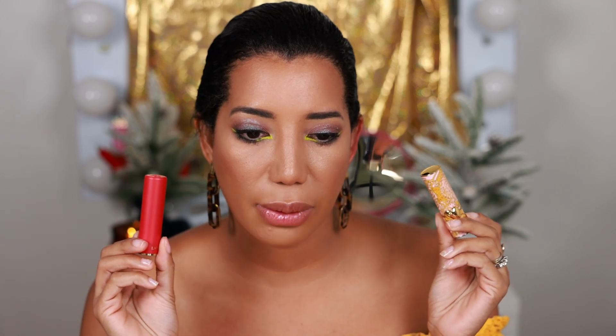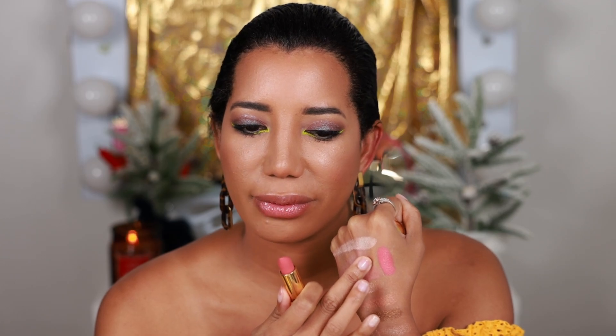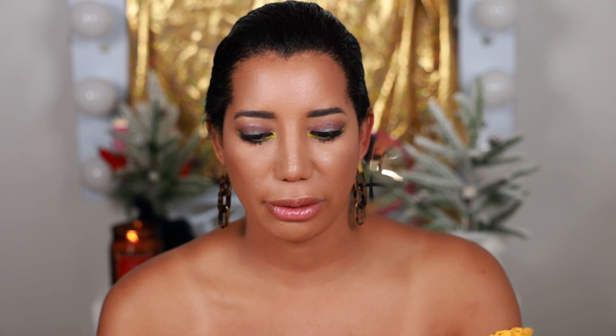I want to show you these two lip products I've been wearing through summer and spring and still wear now. This one is by Pomegranate — a cute little heart packaging — in the shade Amour. It's a beautiful coral-pink shade, very vibrant. It looks matte in the pan but when you apply it it's a sheer creamy texture. I apply a gloss on top and it looks very nice. I'm also obsessed with this one by Lancôme — the Absolute Rouge in 388. So pretty.